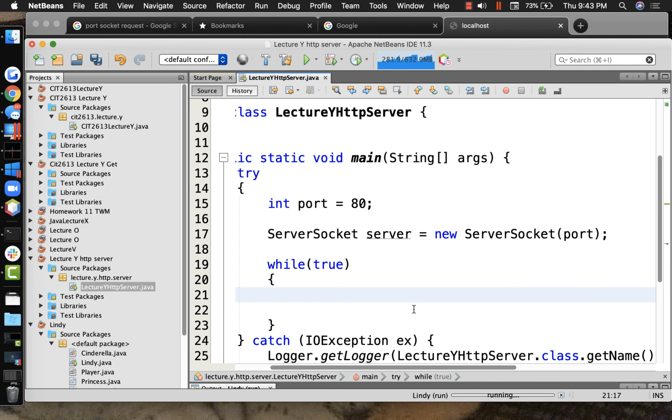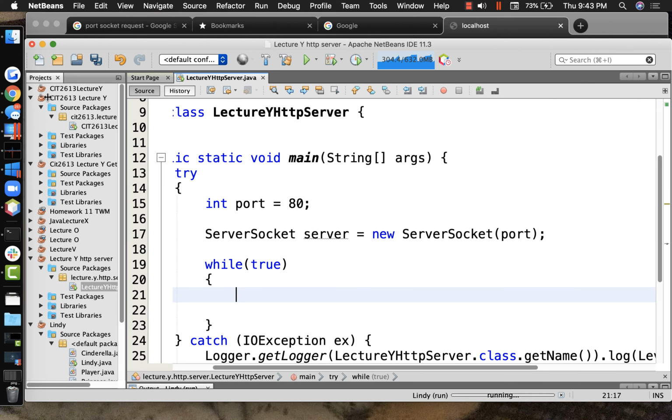Well, let's print a message saying what we're doing. We're waiting for a request.